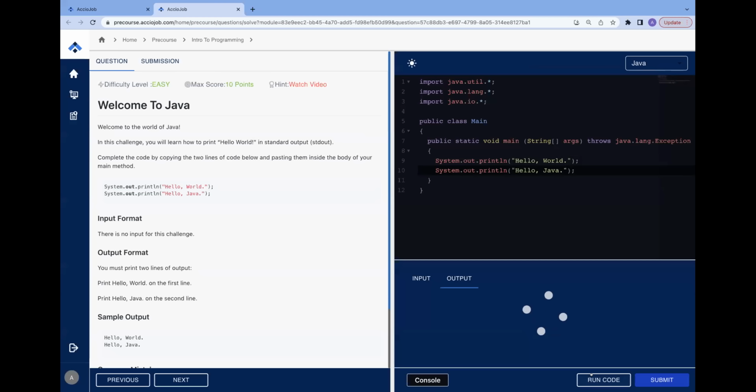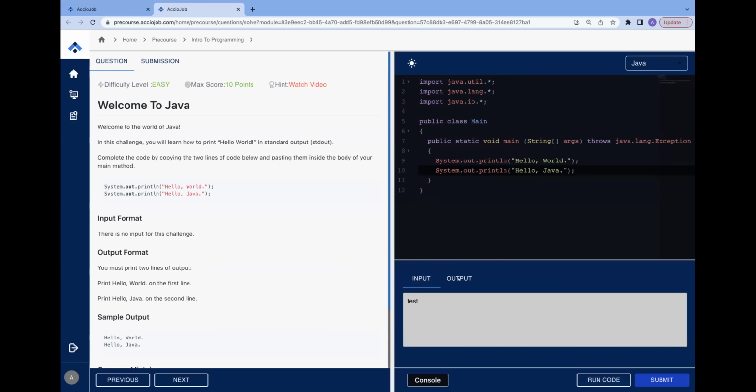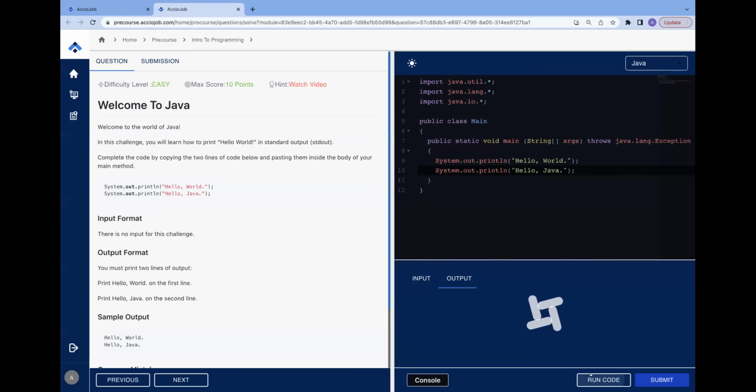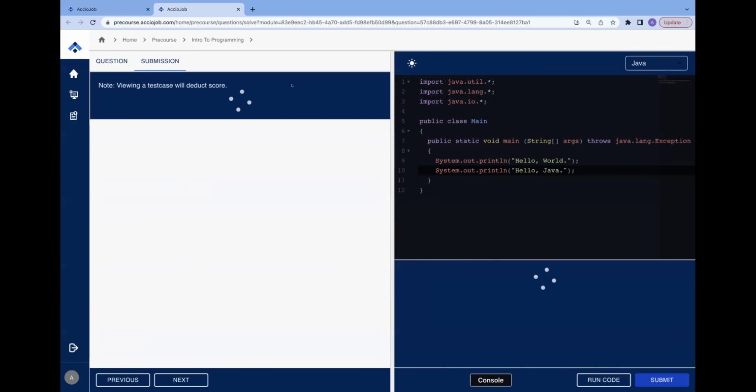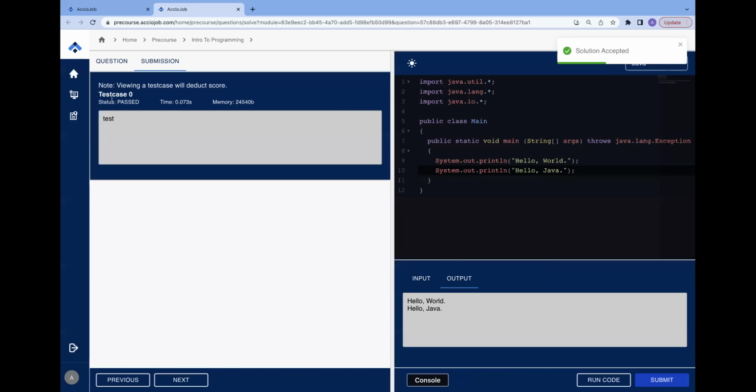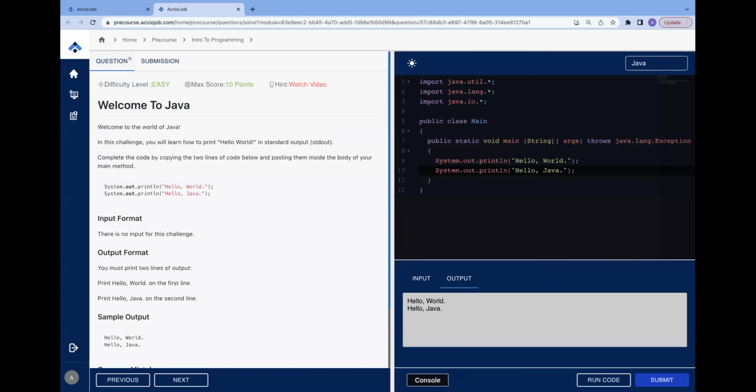Run code. Yeah, so hello world, hello Java. This is the sample output that is expected. So it's correct. You click on submit if you're satisfied with your sample output to see if your test cases have passed. If it's passed, the solution accepted message will pop up and it's done.